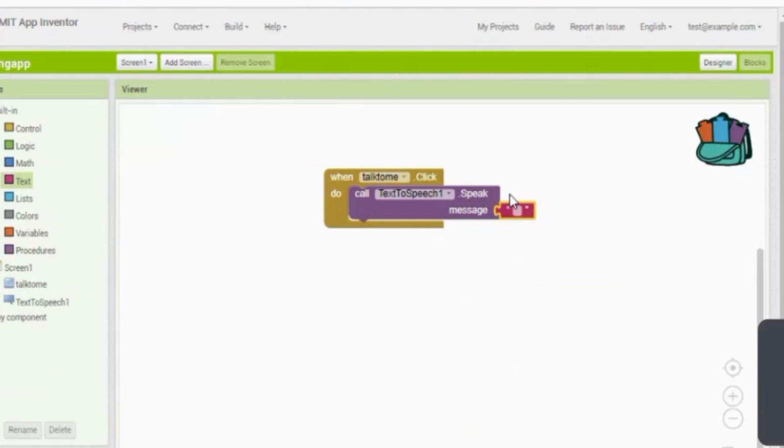Now type the message within the message block. For example, congratulations, you have created your first app. This will speak what you have entered.